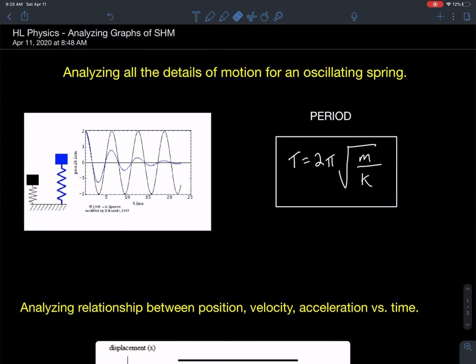Okay, so one aspect that we have to get a little bit more detailed than the SL kids is to be able to really analyze the graphs of something oscillating and predict where that oscillator is going to be at any moment in time. Not only do we predict where, but we also predict the velocity, the acceleration, the total energy, and whatnot. So if you look in the higher level waves chapter at the back of the book, you'll see the first about 6 pages or so talks about some extended calculations and modeling of these graphs, okay?